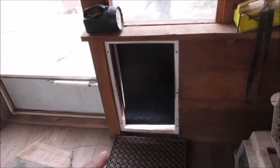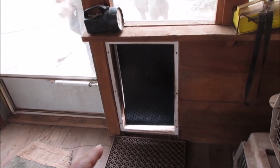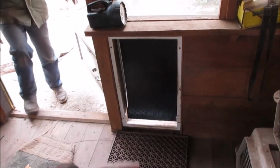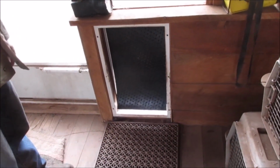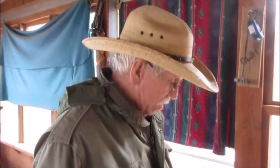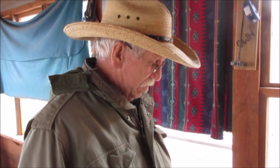It's got a curl on it because when it was sent to us, it was all wrapped up around. So he's going to try to figure out how to get that curl out. Well, I'm going to have to. It's cold today, and it was out there. I didn't have it flattened out good, so I'm going to have to get it out there in the sun when it warms up and get it to flatten out. Yeah. It was in a roll. I think it's going to work.